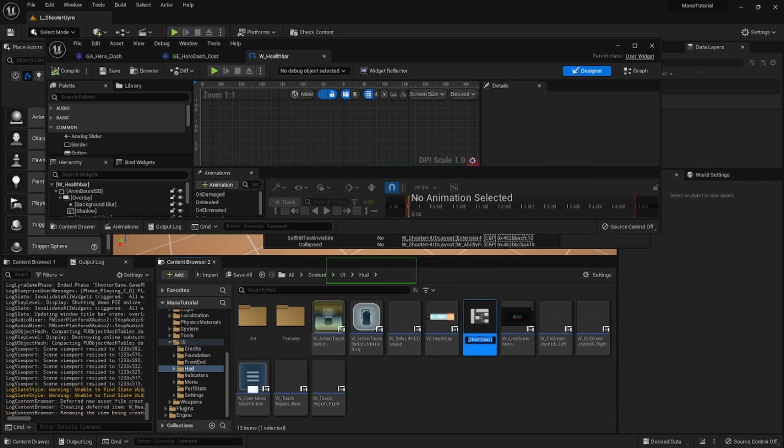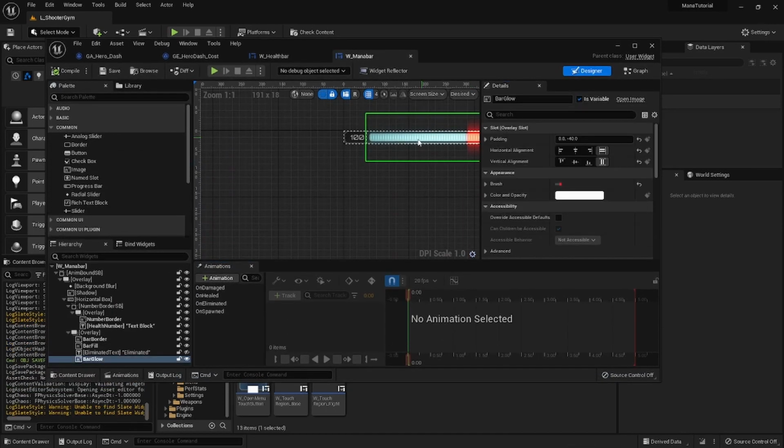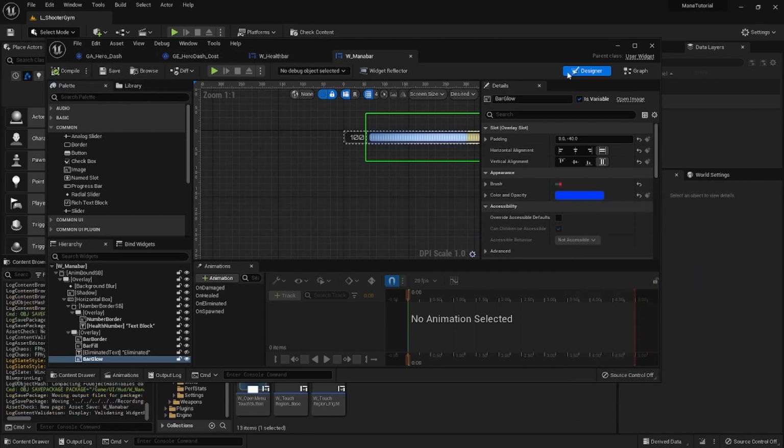So let's duplicate this. Let's call this mana bar. And we'll give this one a different tint so it looks different. So let's go ahead and change the color and opacity to, I guess, something more blue. More like this. Okay. Compile, save.